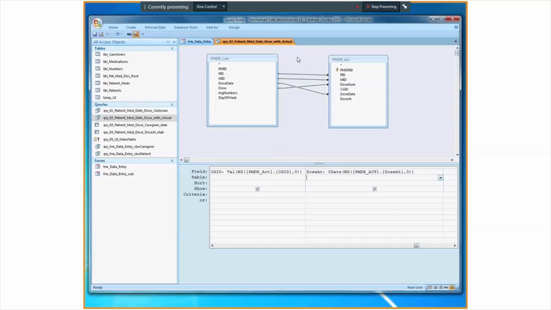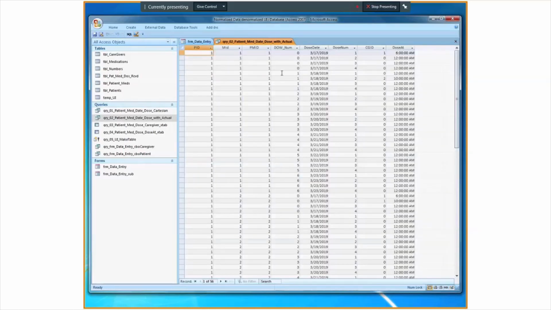Now, I already have some data in here, and when I view this in datasheet view, you'll see all of these caregiver IDs are 0 except for the couple of days and doses that I have some data entered in, and all of the dose at values are 12 a.m. That actually takes the day value of 0 and converts it to a date, except for those that are in here.